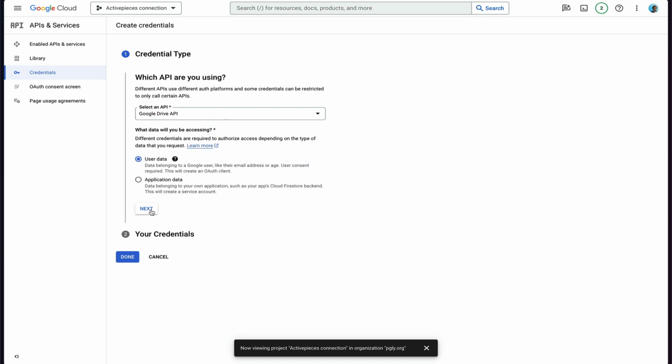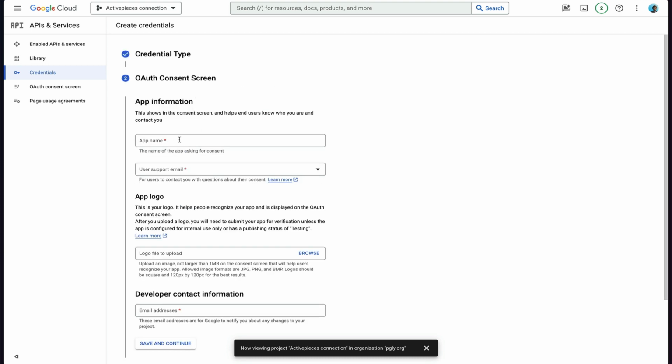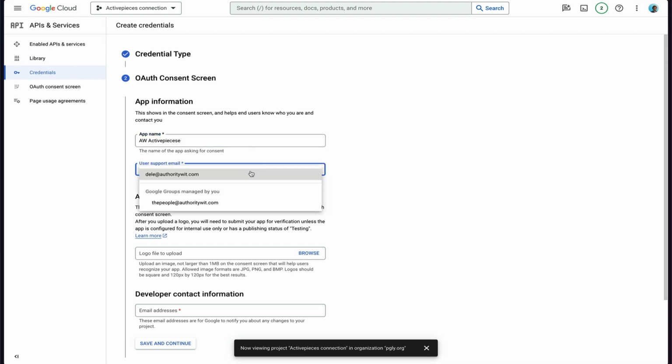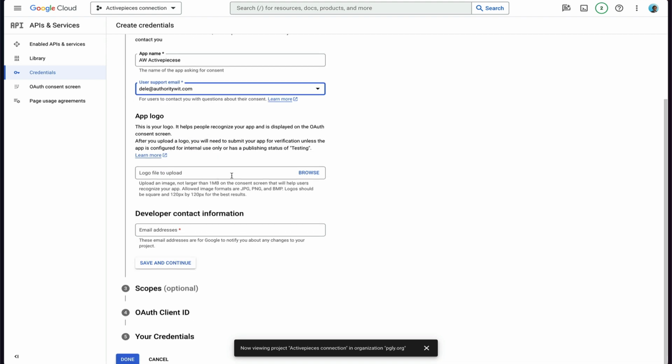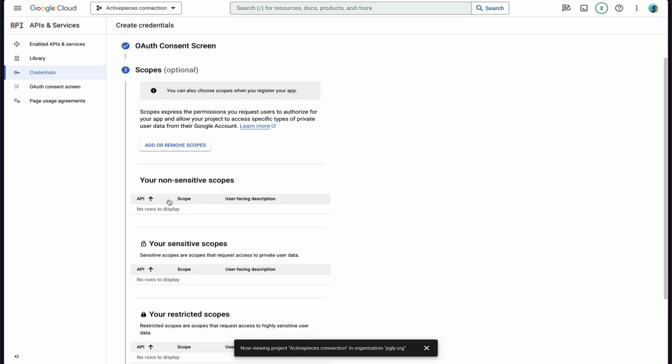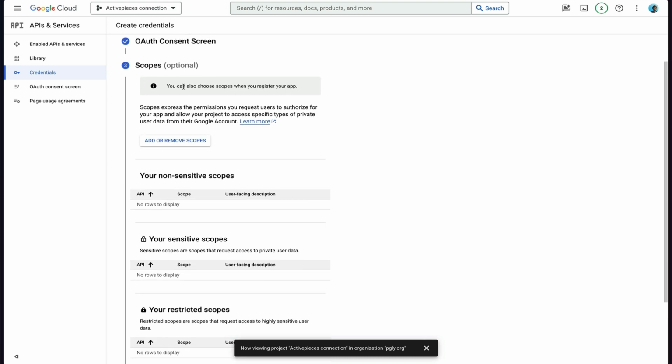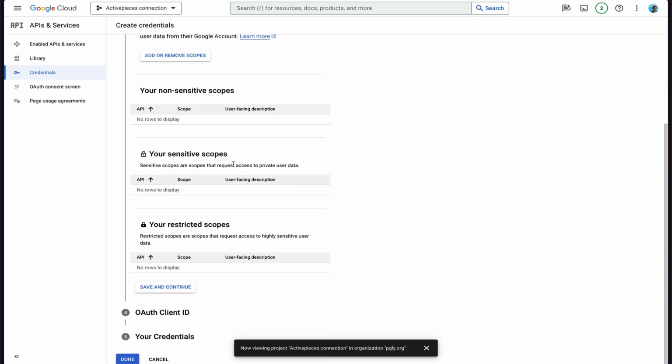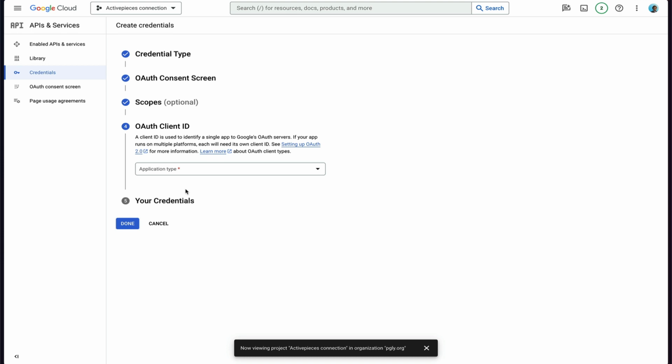I'm going to select user data, click next. You often don't have to worry too much about many of these fields. I'll just say Activepieces, give it your own name. Activepieces, user email. It's going to ask you to select the email, most likely the email you registered with. We'll leave all this as is, and they want you to enter the contact, and I would only fill in the ones that are in fact required. We can leave some of this. In this case, I would test if that works as we expect. I'm going to do save and continue.